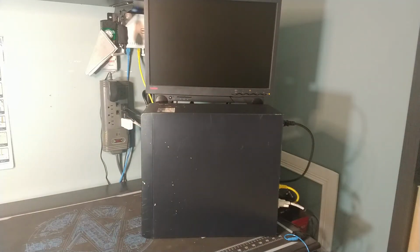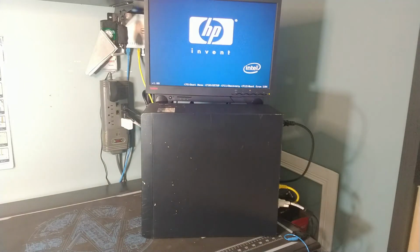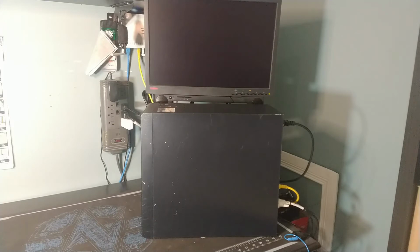I noticed right away when I first booted this machine up how powerful that chassis fan is. Thankfully it is PWM enabled, I believe is the right term, so it will lower as the system finishes booting up and takes control and says, oh, okay, we're not overheating, so you can turn off.